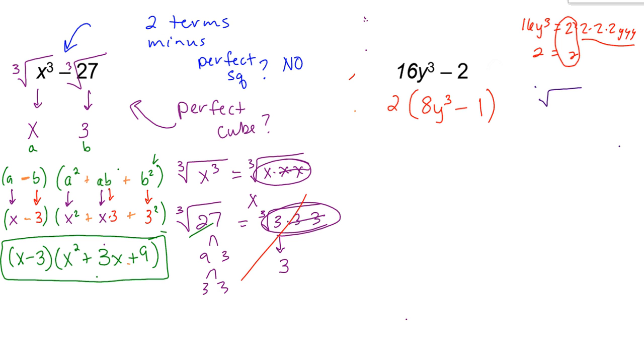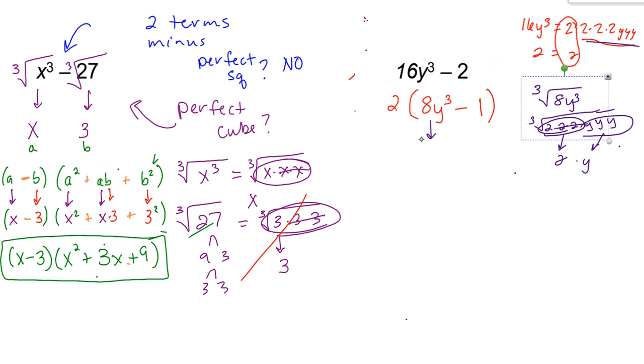So is there a cubed root of 8y cubed? Well, up here we already had it factored out, right? Cubed root of 8, which is 2, 2, 2. Y cubed is y, y, y. We got a pair of homies. A 2 would make it out. Pair of homies. See? A y would make it out. So it looks like this, the cubed root is a 2y. Now what about 1? Is there a cubed root of 1? Yeah, it's 1. Any root of 1 is 1. So this right here is going to be my A, and this will be the B.